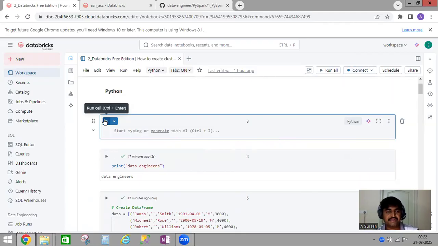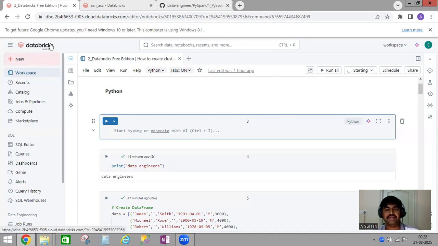As soon as I click on this cell and try to run it, immediately this cluster will start. See here, it is trying to connect to the cluster. So this is one simple method to connect the cluster. These are all the different methods to connect to the clusters in Databricks Free Edition.